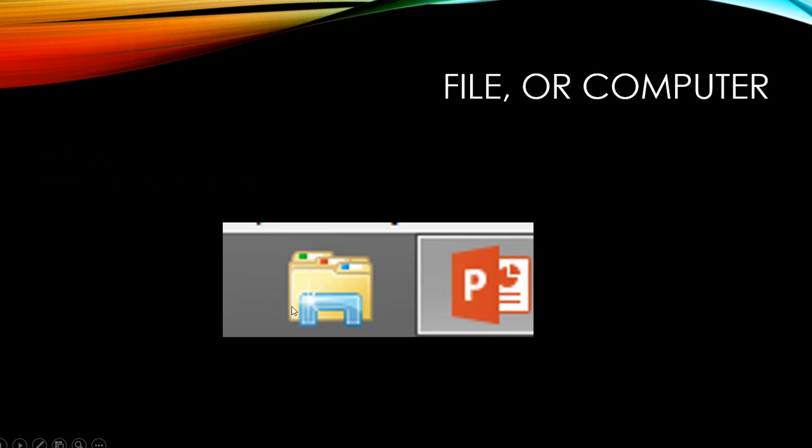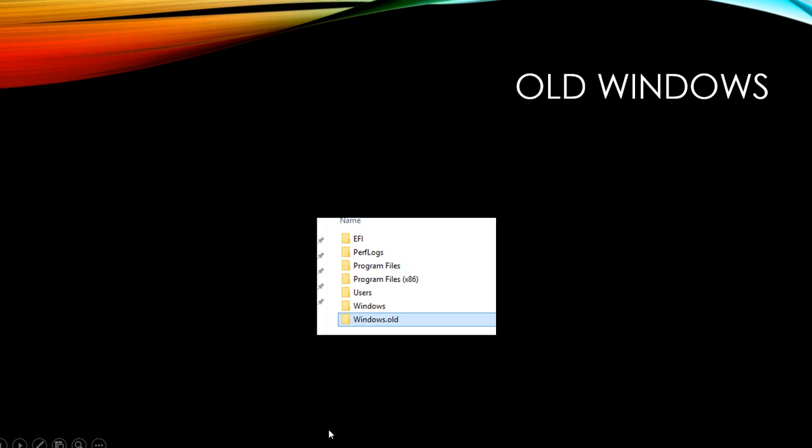What it does is it actually saves it in something called Windows Old. So what you would do is you would click on the envelope. A lot of times it's on the bottom of your taskbar for Windows 8. You'll see an envelope like this, so go ahead and click on that. Windows 7, I think you still see this most of the time, but like I said, it might be a little different for everybody. So you'd click on your Start menu, and then you can click on Computer for Windows 7.